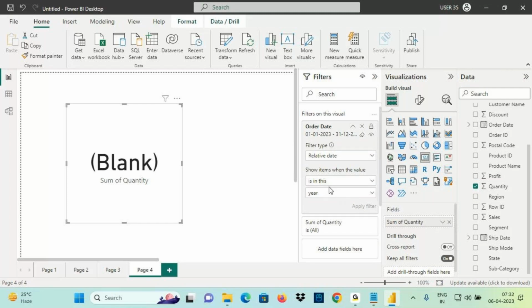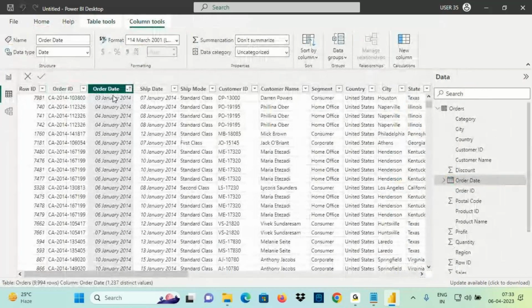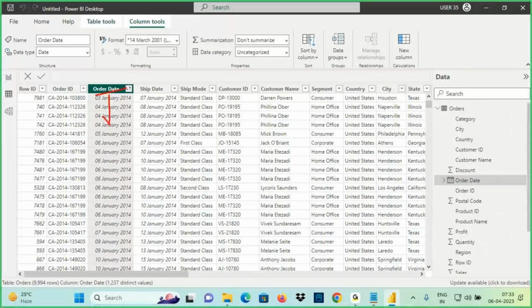For some reason, if you want to show this year, this month, this quarter, this week, or this day, you can use "is in this." The next one you have is "is in the next." If the date column has future date data, generally order date will not have future date data. Do you think order date will have future date data?